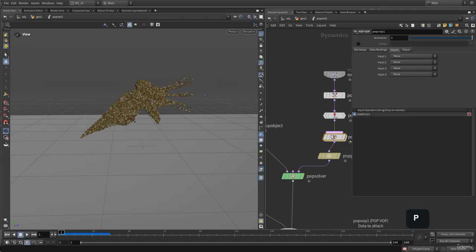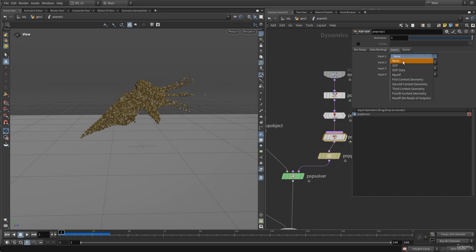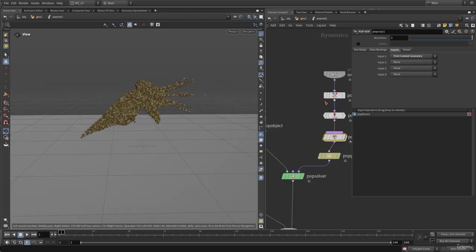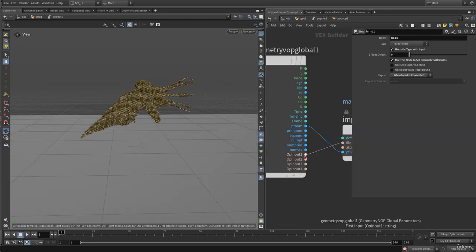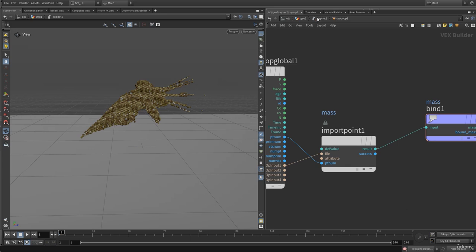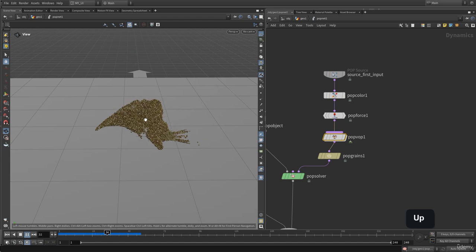So we are saying that this op input 1, this one, will be referred to, we can say SOP. We can define in here our own SOP node, or I can just say first context geometry, which means please import this first context geometry. So this input 1 will refer to the first context, and we are importing this first context's mass, and we are setting this. And now we should see the crumbling effect. Let's hit play again, and there you go. Here you can see our particles are now activated over time because we are importing our mass attribute.